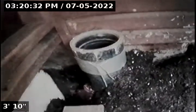Hello, this is Seth Lewis from Lantern Home Inspections here to perform a sewer line camera inspection on property 5351 SE 89th Avenue, Portland, Oregon 97266. Current time is 3:20 PM on July 5th, 2022. The house is facing east. I'm here on the northeast corner of the house underneath the decking area. I've located a four-inch ABS cleanout near the east street — this will be where I access the lines for inspection.